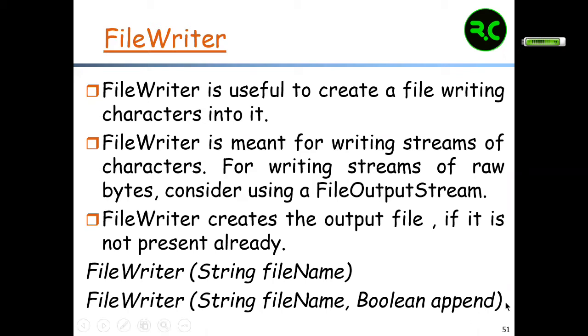It is a boolean value, which accepts only two values, either true or false. When I have mentioned it as true, then whatever data I write into that file using FileWriter, the file will not be deleted and created again, but it will be opened and the data written at the end of the file content.